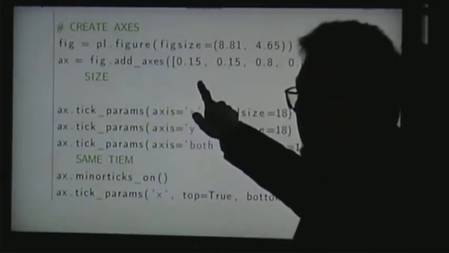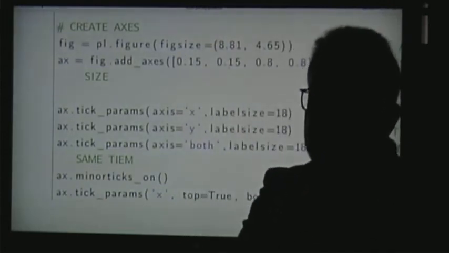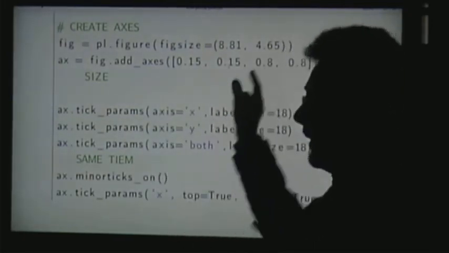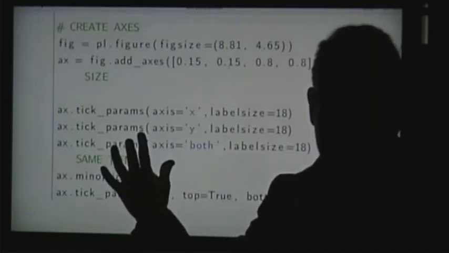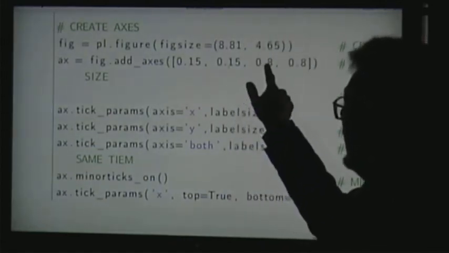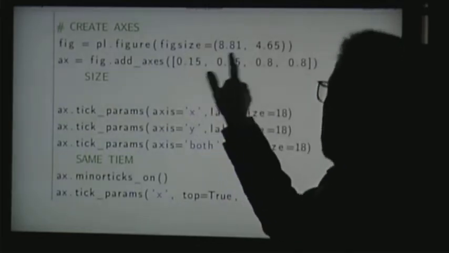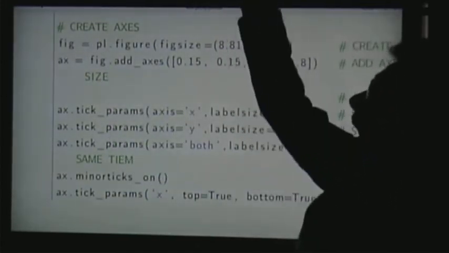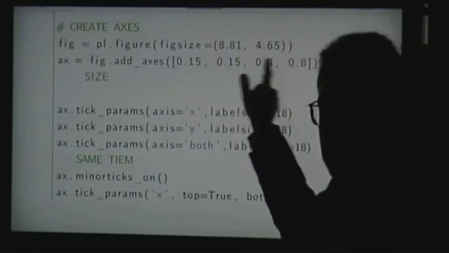So we are telling here, okay, put the axes beginning at the left corner at 0.15, 0.15, x and y, with a width of 0.8, that is almost the size of the figure, which is 1 normalized, and this height. Notice that the end of the corner, the upper corner, will be located at 0.95, 0.95, which is the sum of this.